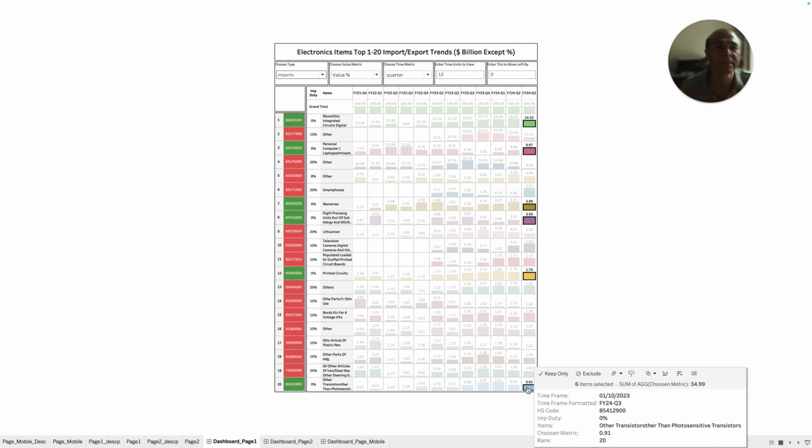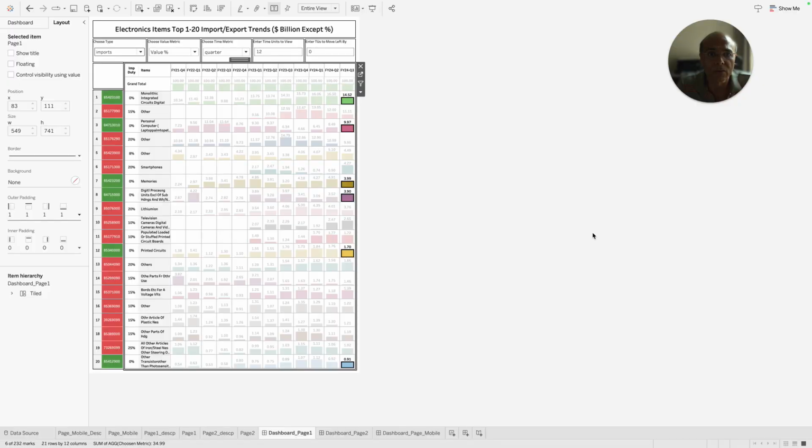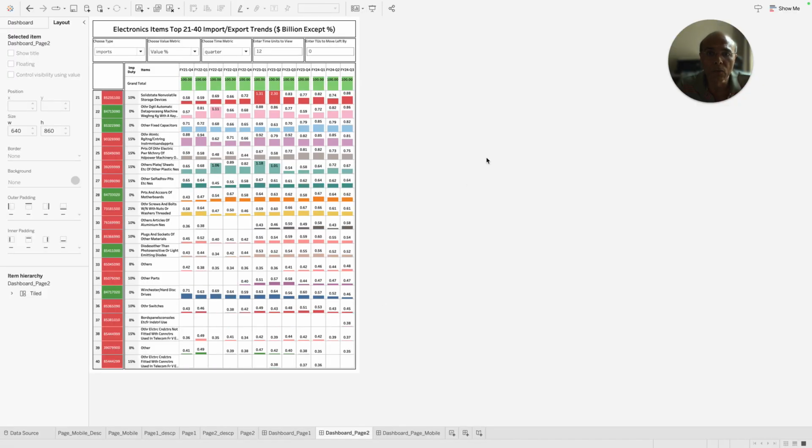So 35% of the total import value is zero duty in India, right? We are promoting 35% of the volume being imported as an input to manufacturing of finished products like mobile phones as zero duty. This is only from 1 to 20 items, right? Now if I go to the next table, table 2, because there are 120 items as I told you. So within 1 to 20, the total value comes out to be around 35% of the total imports.